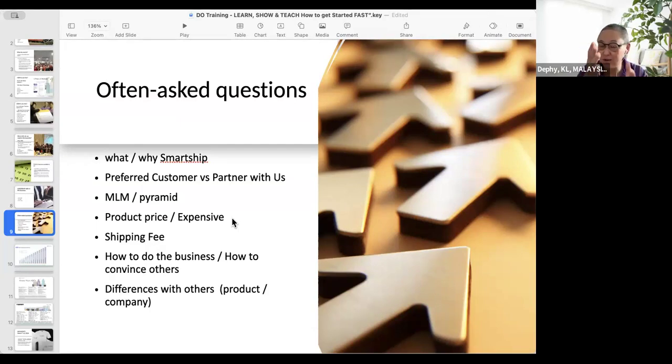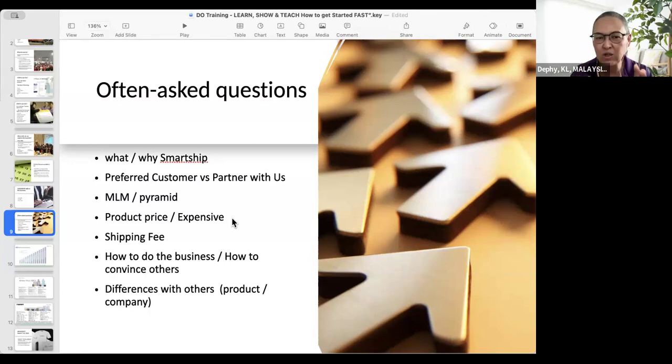Or SmartShip, oh, if you want to do the business, you must SmartShip. Those kinds of answers, I think, can be dangerous because you are trying to bypass the question. You're just trying to skim the question and hope that they're okay with whatever answer you've thrown at them, okay? So that's flight. And then there's freeze, which is like, I don't know, right? That's freeze.